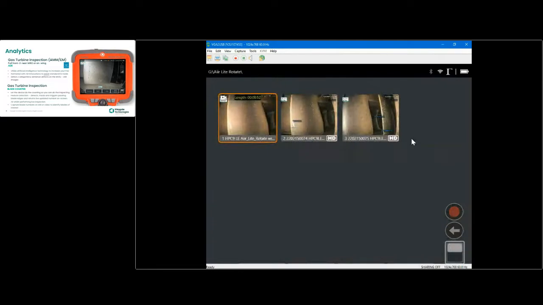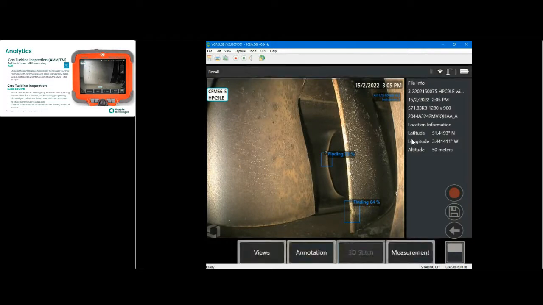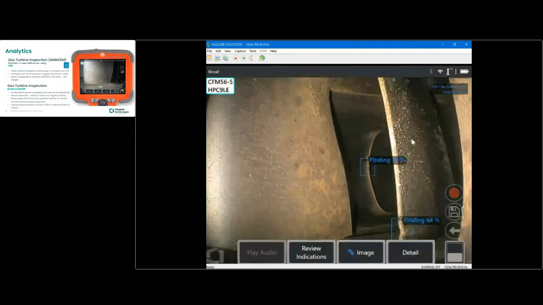Okay. Right. So that was one of the still images that I had captured. Just go to full image, full screen.